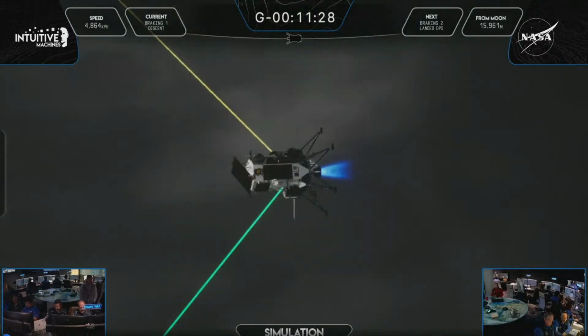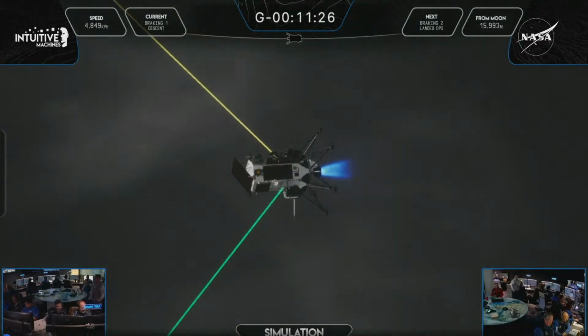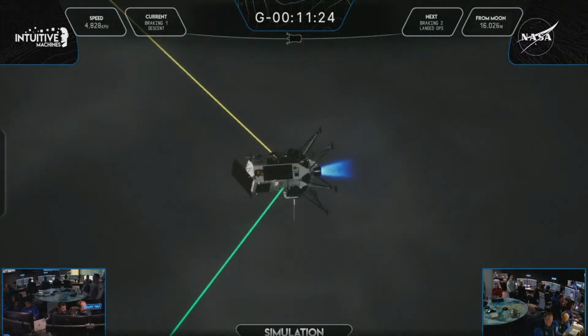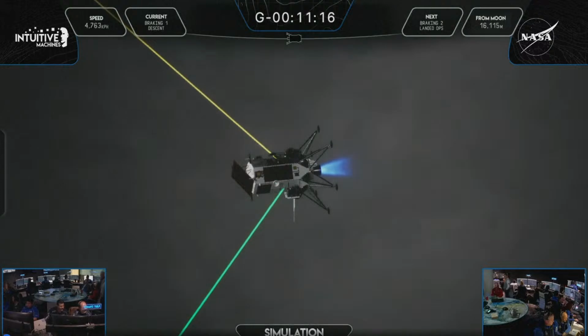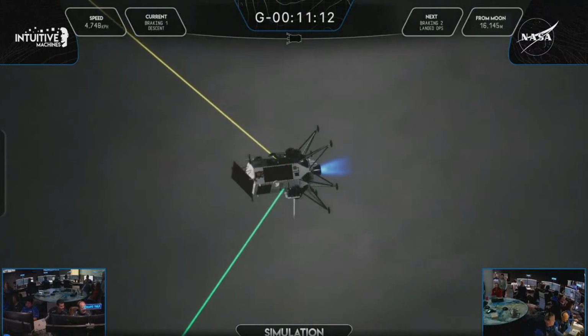We're listening. 3 minutes in. There it is. How about that? And we're listening in to hear for things about how many kilometers uprange we may be. We know this braking burn will continue to happen until about 2 kilometers from our intended landing site. Now that intended landing site is where Athena... Still processing good depause. Hey, that's a good call.